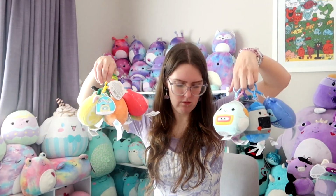So, here were all the clips. They had these 2 different squads. They had the ones with animals dressed up as fruits and the arcade squad. And they were just sitting there behind the counter and I was like, can I buy those? And they looked at me like, yeah, and buy them I did. They were only $5 each, which is, you know, very regular clip price for me. So let's have a close look at them all.